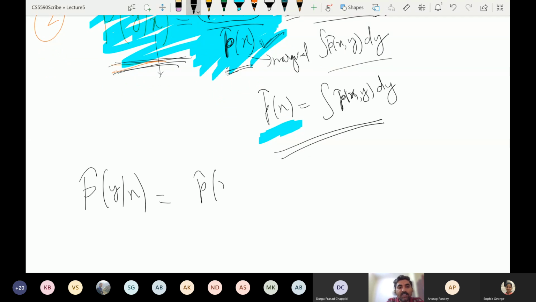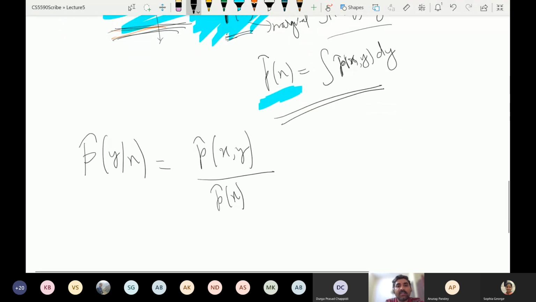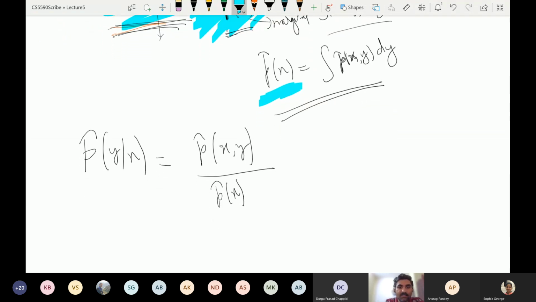Now let us again start with the exact formula. The formula says I have my joint and I have to divide by the marginal to obtain the posterior. Now the first comment I would like to make is, please observe that the denominator is not a function of y. And what is the random variable in this distribution? Is it y or x? Y, right?